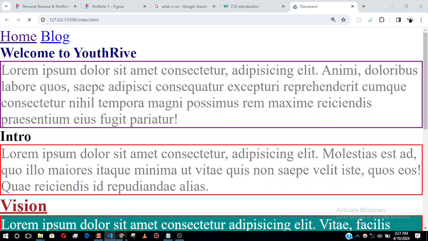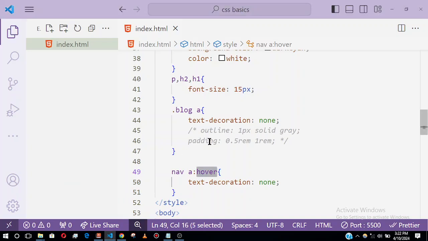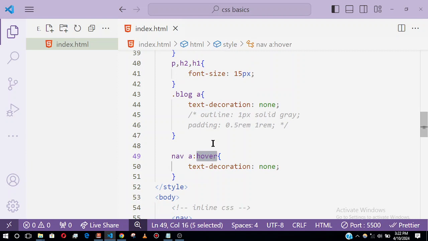So if you notice, the text decorations are still there, but if I hover, you see it's out. I hover, it's out. Hover, it's out. So this is how it looks like. It's like a conditional if, like an if statement. Only when there's a hover, then apply this, or as many CSS rules that you have. If there's no hover, remove it or don't apply.